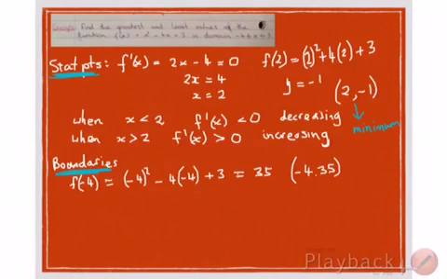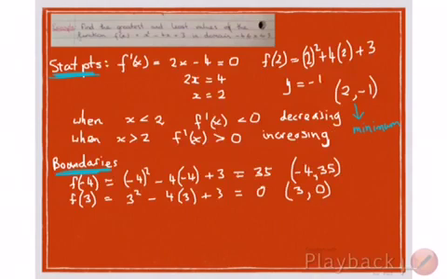So at the greatest x value on that graph, which is negative 4, my y value is 35, so the point is negative 4, 35. I now need to go with the upper boundary, which is 3. That is going to be 3 squared minus 4 times 3 plus 3, which gives me a value of 0. So I now know that my point when my x was 3, my upper boundary on my function, is going to be 3, 0.